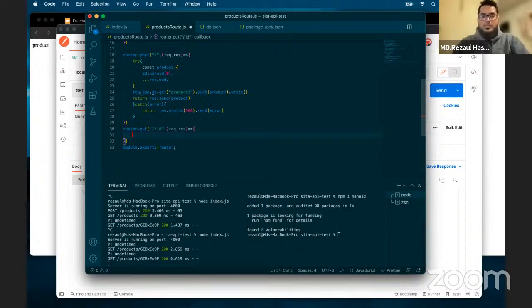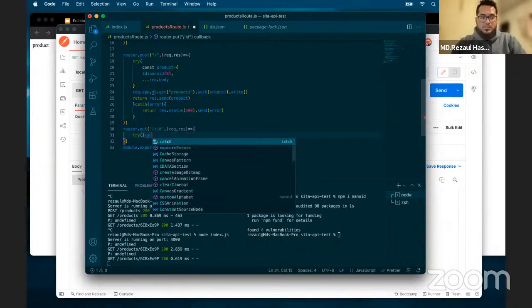update your data, right? So this put is a little bit tricky. Why? Because in this put, you have to get your data, and then you have to update your data, and you have to post again. So you are working with the two methods, like get and post inside the put. So that's why you need some process from the post, and also some process from the get. So what we will do, first we need to handle the try catch, handle the exception. So here is the process of exception handling.